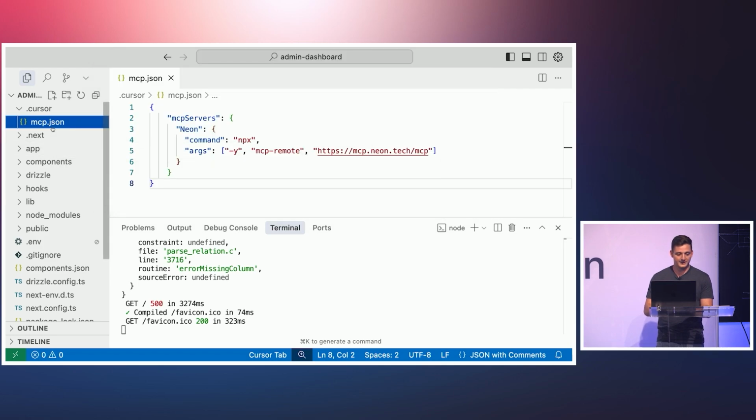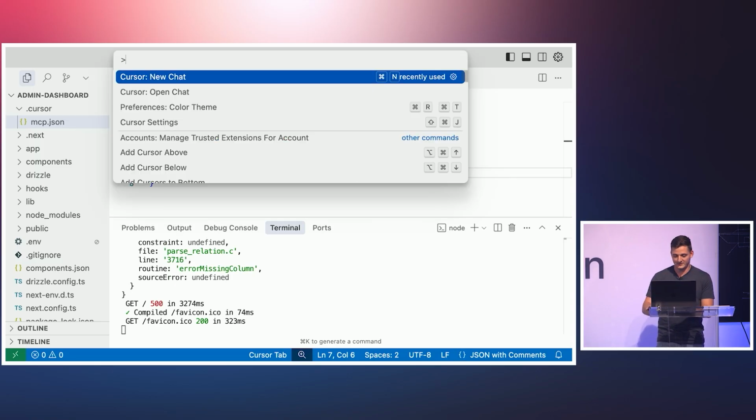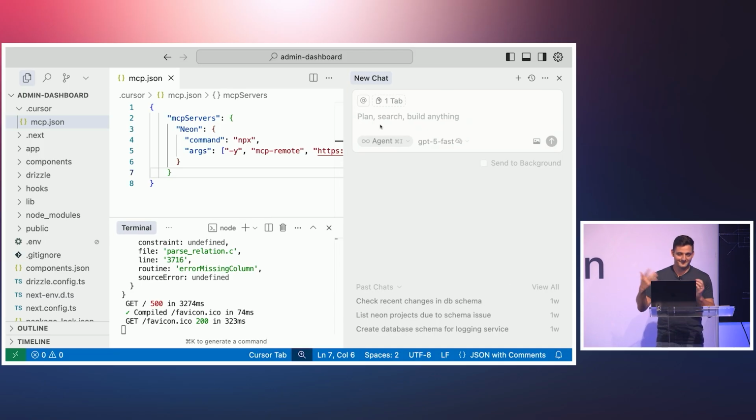Right? So if you look here in my Cursor mcp.json file, we can see that I have 1 MCP server registered, obviously for Neon, because I'm boring, that goes to our remote MCP server. So Cursor now knows about Neon and is logged in to my account. So now I can use the chat and start fixing the problem with MCP and Cursor. Let's make sure we have a good model here that actually can help us.